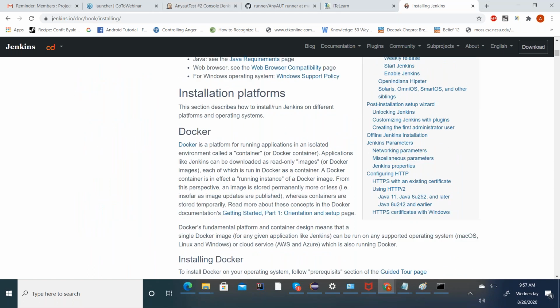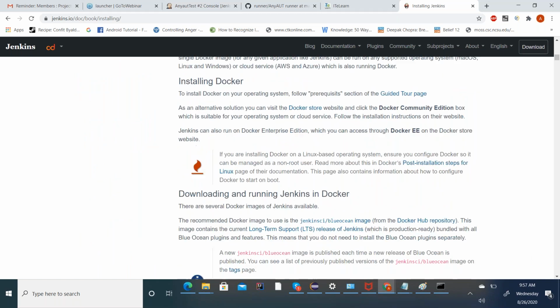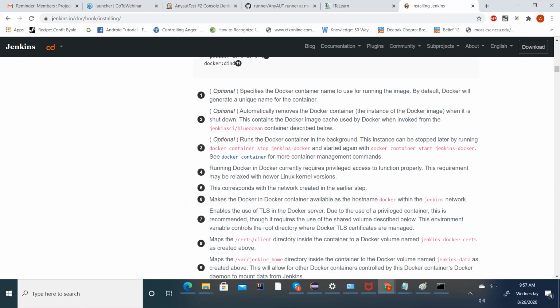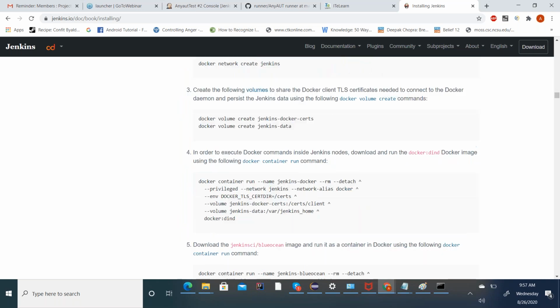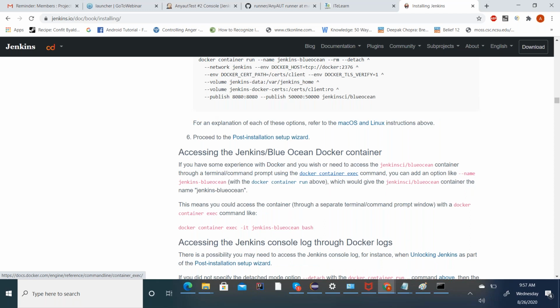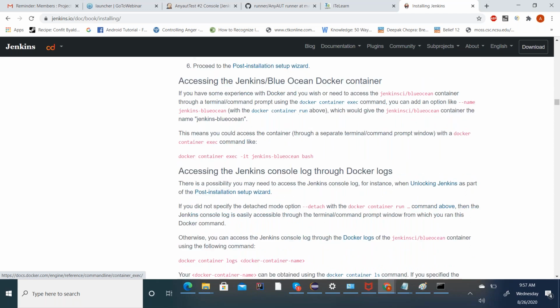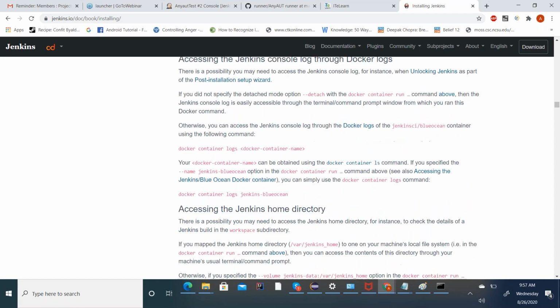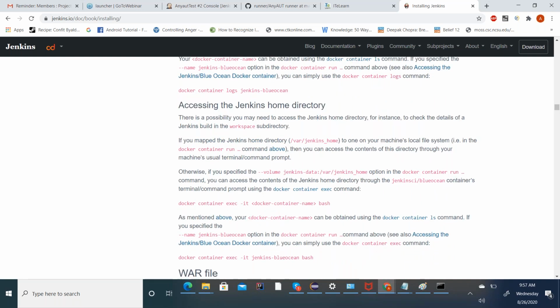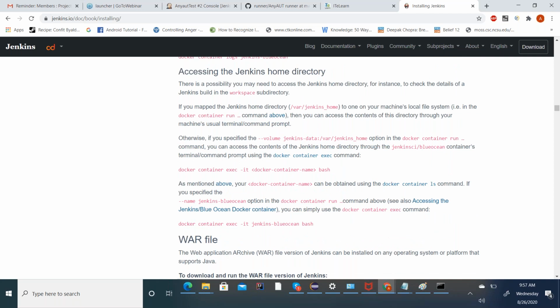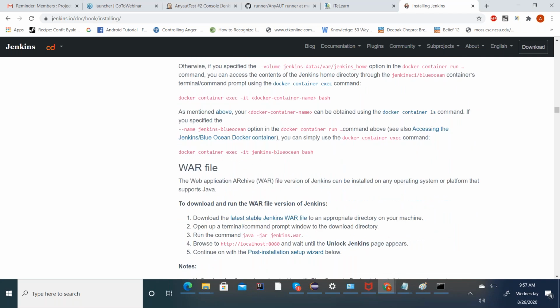Okay. Installation platforms, Docker. But I don't want to spoil what is already there. It may try to disturb this. War file, yeah.